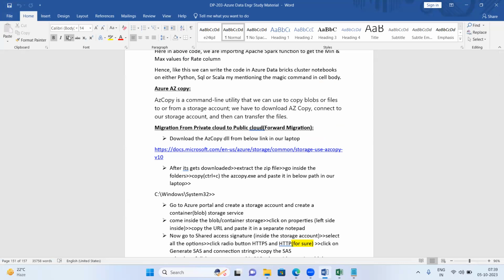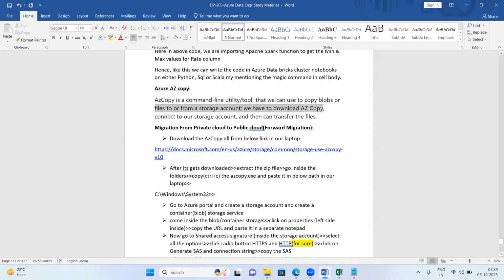Easy Copy is a command line utility or a tool that we can use to copy blobs or files to or from a storage account.